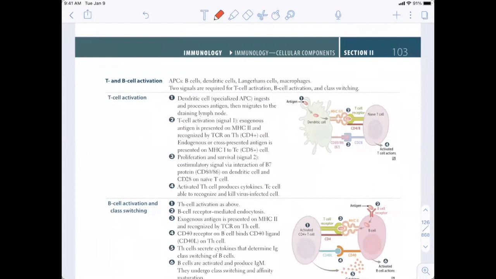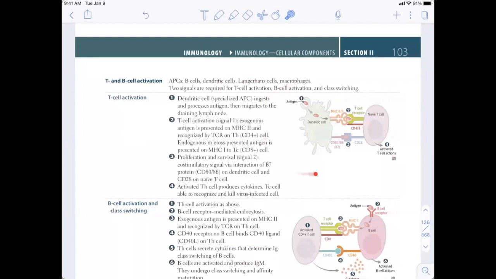Your antigen presenting cells could be, like we just saw, macrophages, in which case the macrophage has to come with its CD40. Your antigen presenting cells can be Langerhans cells, they can be dendritic cells, but very importantly, B cells can sometimes function as antigen presenting cells. And what antigen presenting cells do is they bring the antigen.